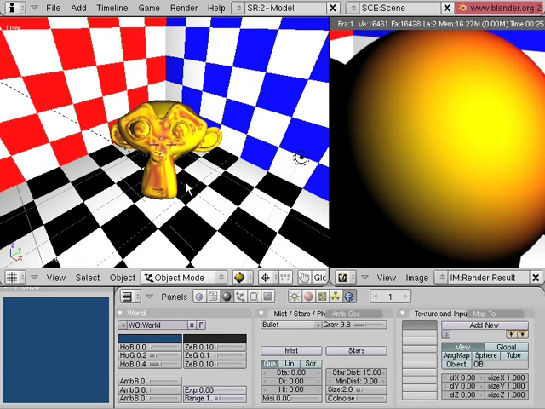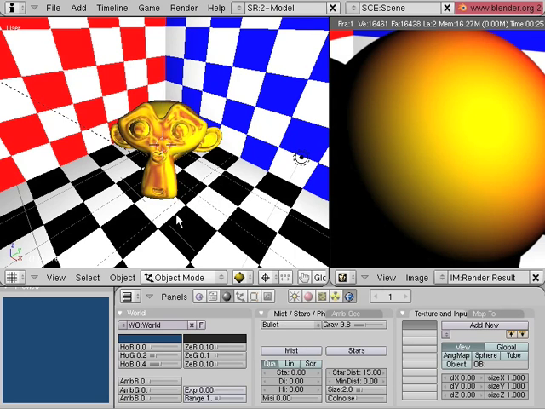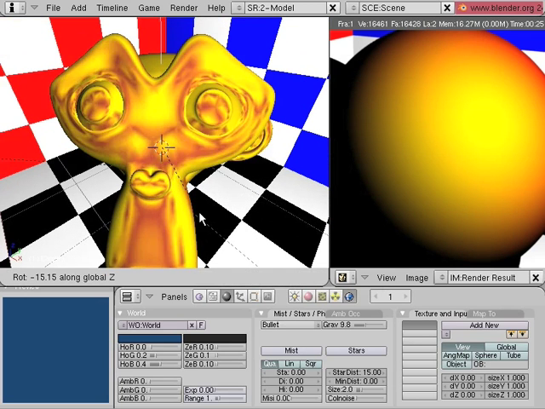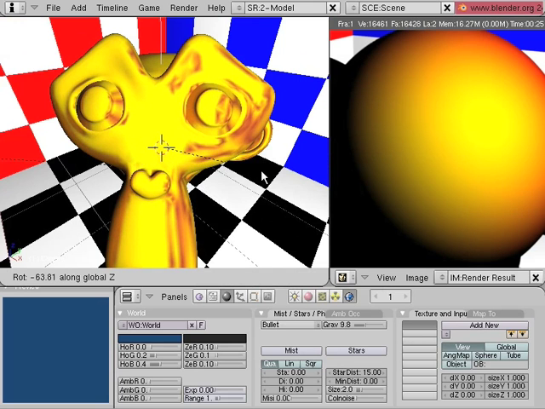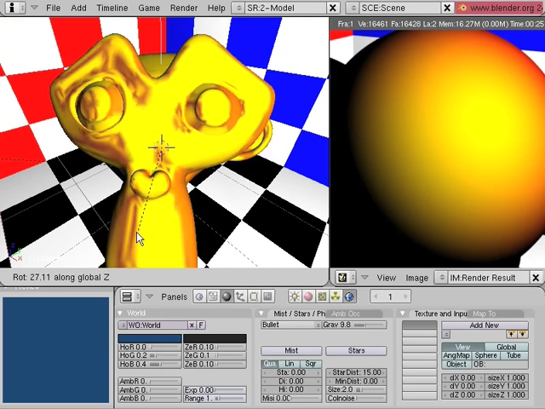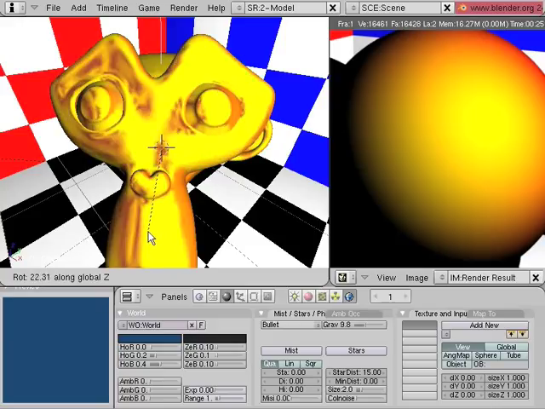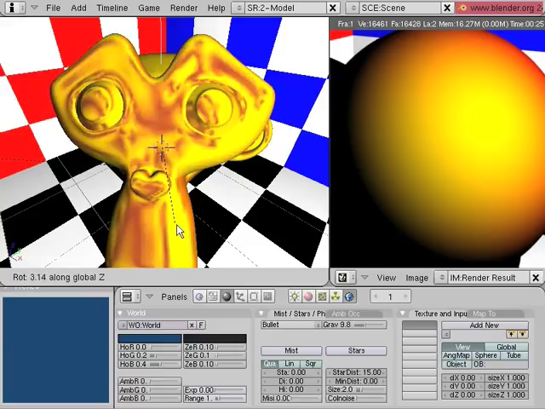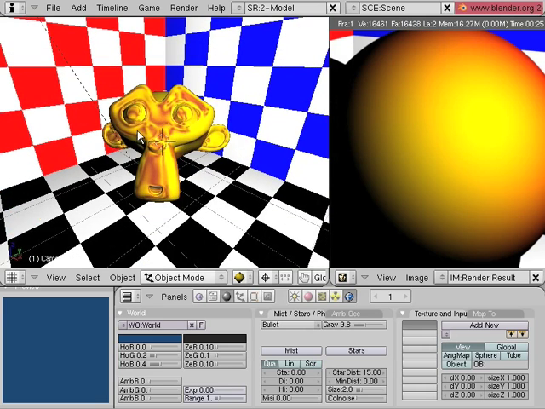So as we rotate our camera on Z, look at what happens to Suzanne there. Now that isn't the most beautiful metallic gold texture, or rather color ramp, but you get the idea. Could spend a little more time tweaking this and make it a lot more convincing. Even still, it's a relatively cool effect.